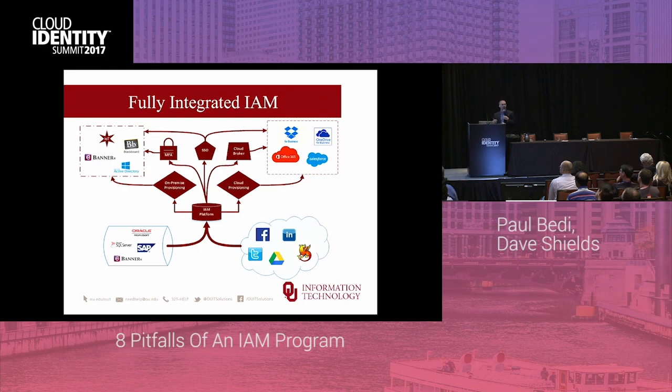So I suggest a fully integrated identity management system if you can. This was just a summary of some of the things here. We essentially have internal sources feeding in, and you have your cloud sources feeding in. Those go to whatever platform you've designated, and you can have on-premise things, cloud things, SSO, all of that sort of interconnected into the same environment.